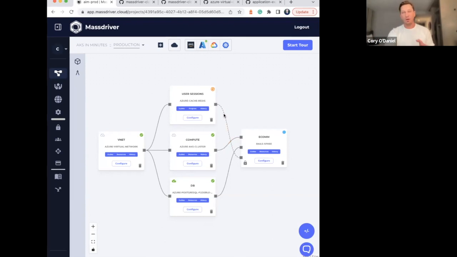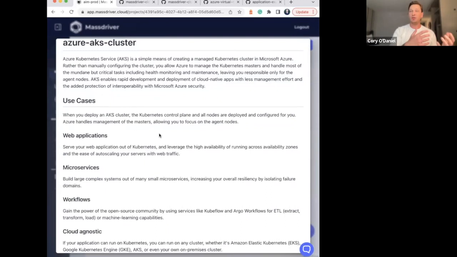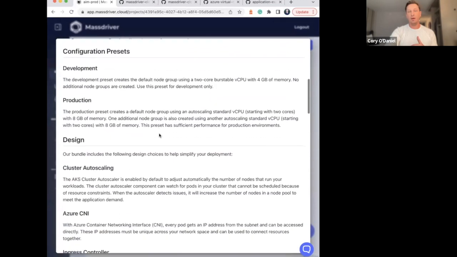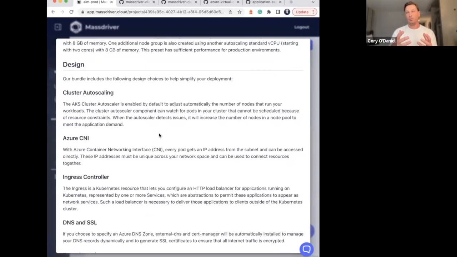We're gonna have to wait just a few more minutes here for this Redis to come up. But in the meantime, I want to show you a couple other pieces of functionality that are in Massdriver. So we have this concept of guides. And what these guides do is they have a lot of information, particularly in bundles that we develop, on best practices that we've followed, some of the presets, details on those, and then design decisions and caveats of what we've built. Our goal here is to kind of share our design doc for any piece of infrastructure we're developing with our customers and with the open source community, just so we can increase the knowledge of software developers as far as how the cloud and different resources operate.